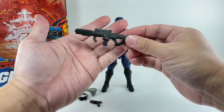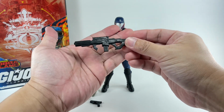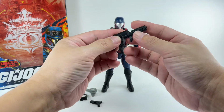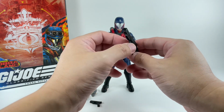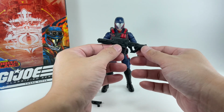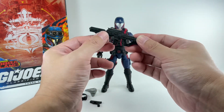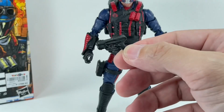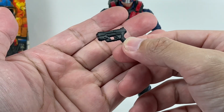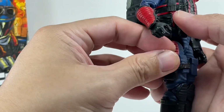Okay, comes with a Nerf rifle. Can't remember what this was, possibly part of the End Strike series. Very cool. I mean, it's okay. It'll pass for a laser rail gun, like an Eraser. Arnold Schwarzenegger is the Eraser. Okay, he's got another Nerf pistol, which is a little bit tiny, but okay. He can store it right here on his holster.